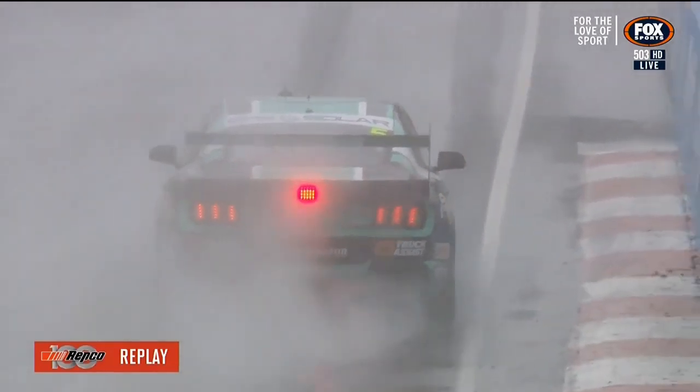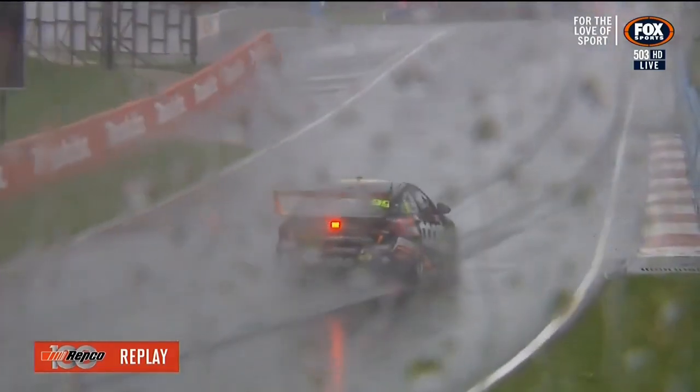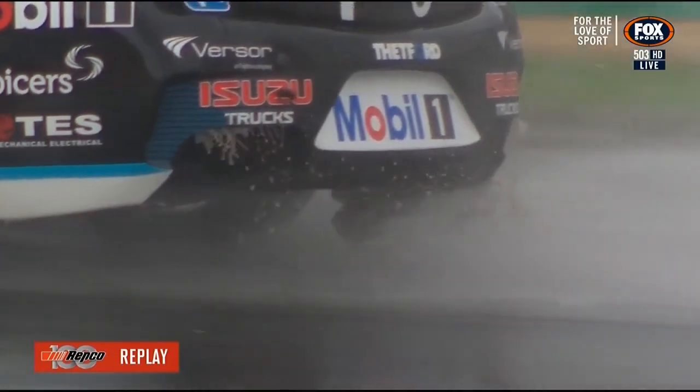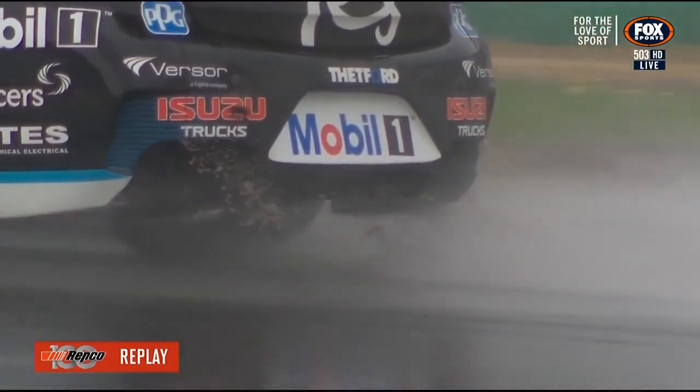Big moment. And I thought the same as you. When Macca lost control there, I thought for sure he's going to hit the car in front, which in the end, as the car escaped off to the right-hand side, avoided any collision with anybody else. And this is the thing that catches you at the top, because when you see these beautiful images of coming through Reed Park, you're accelerating the car in fourth gear, then you cop the painted line. If you make the painted line, you make the painted curb. If you make the painted curb, you make the fence. So it's sort of this correlation of grip reductions as you get closer and closer to the fence. Not what you want. No.